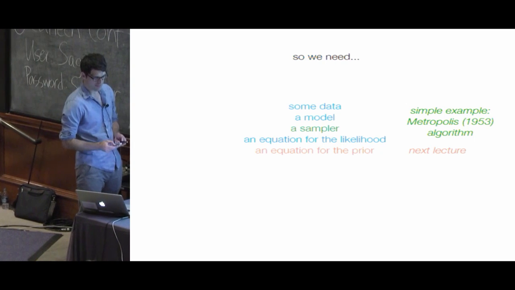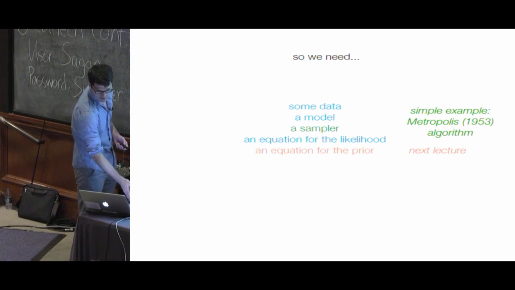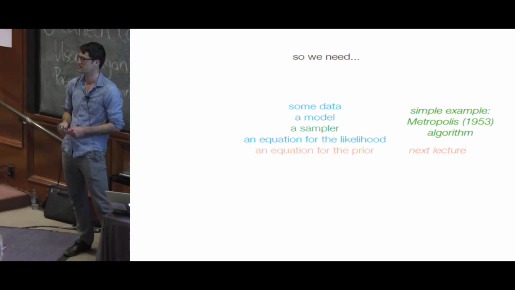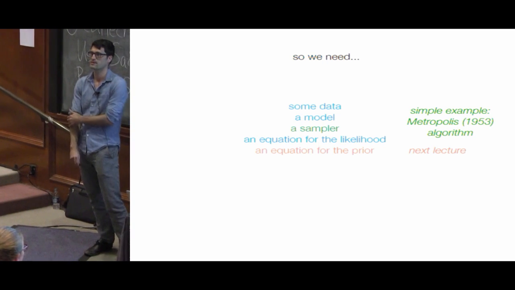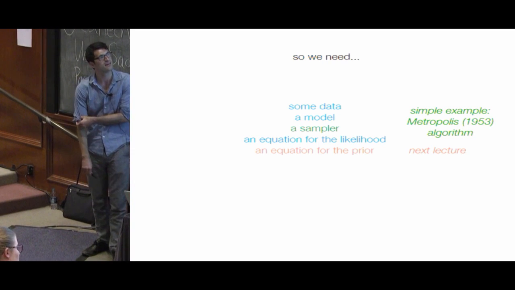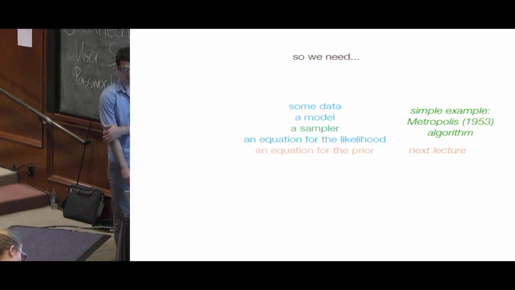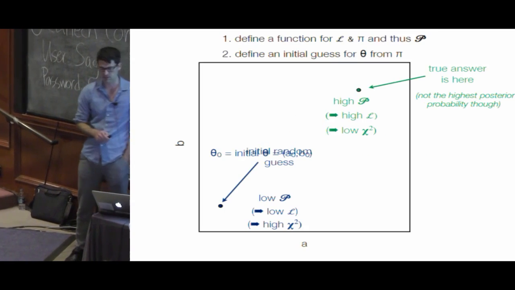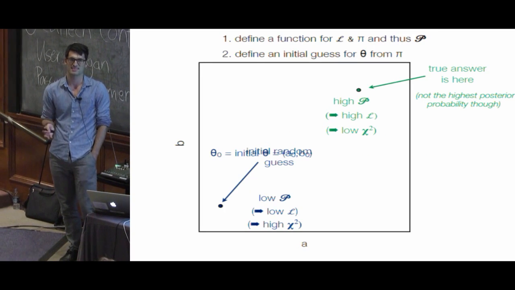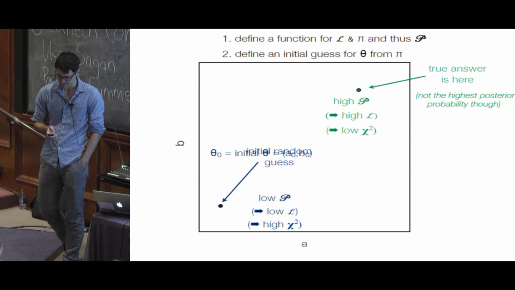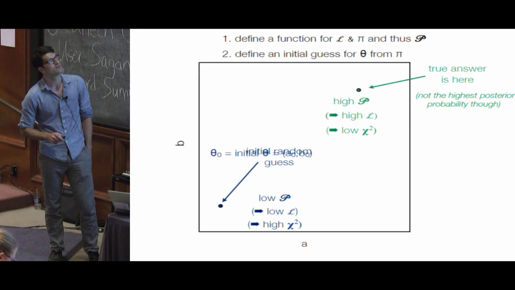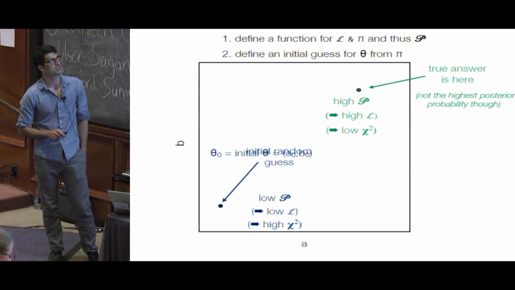So I'm going to mostly focus on the Metropolis algorithm, just because it's the first algorithm you should learn, I think, about MCMC. It's probably the simplest. Harkens all the way back to 1953. But there are many, many advances of different, more sophisticated MCMCs since that time. But this is basically what a Metropolis algorithm does.